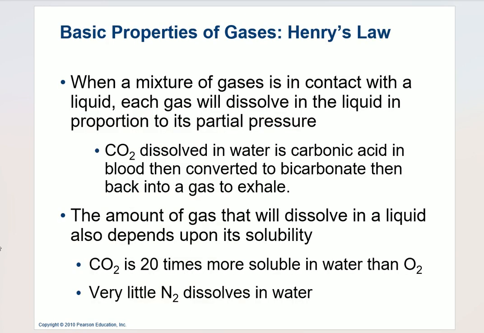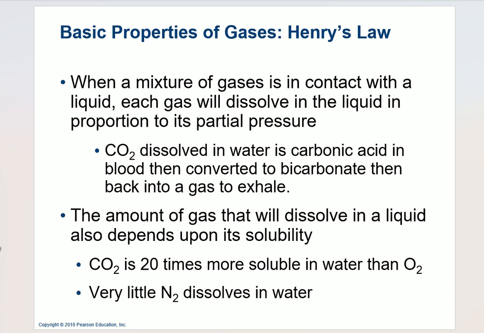Basic properties of gases, Henry's law. So when a mixture of gases is in contact with a liquid, each gas will dissolve in the liquid in proportion to its partial pressure. So CO2 is dissolved in water as carbonic acid, that's in the blood. Then it gets converted back to bicarbonate and then back to a gas as we exhale out. That is the part that you need to know.